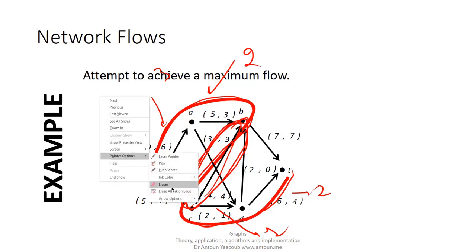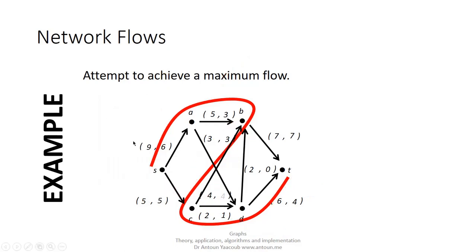So let me erase all these and see what we will do. As you can see here, I will remove 1, so I will not send 4, I will just send 3. Now I have gained 1 here. However, I will send it in other directions. So I will send 7 here, plus 1 here, plus 1 here, and plus 1 here. So I will revert all these in order to do that.